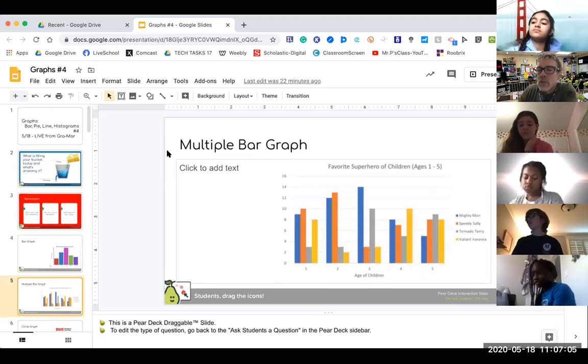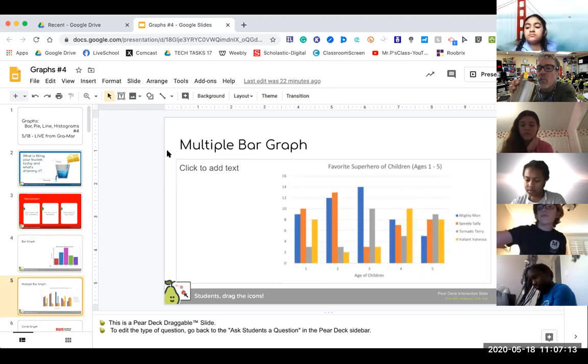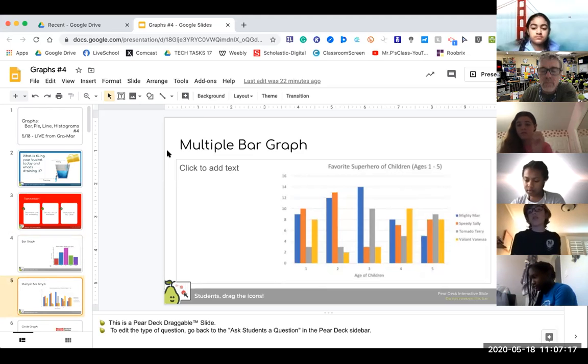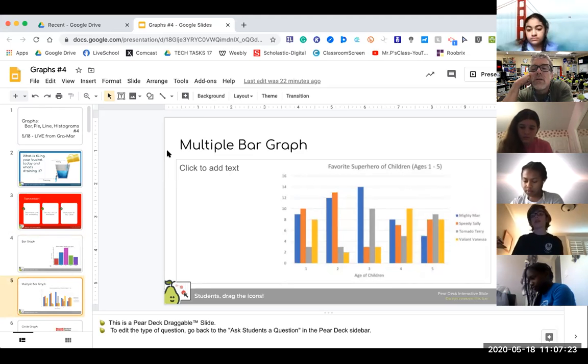Okay, so this is a multiple bar graph. James Hood, will you tell me what makes it different from a bar graph? You can have a bunch of different things that you're measuring. Kind of like a histogram, except instead of different groups of buckets, you have actually different things. So yeah, you watched the video because you said the word buckets, right? Yep. That's in the Edpuzzle. I caught that. I saw that you listened.